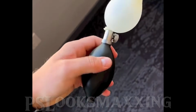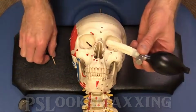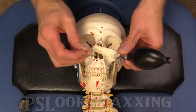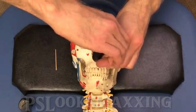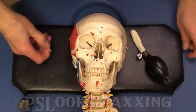Alright, now let's see how you can use it. As you see in this video, the professional uses a non-sharp wooden tool to fit the balloon into the nostril. And he also uses the same lubricant I linked to not get any sinus infections. Once it's very deeply inside, we pump it twice, as you can see, pumping it fast, and then release the air and exhale at the same time.